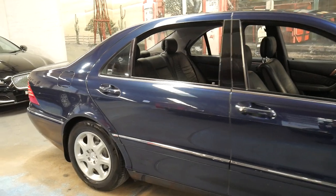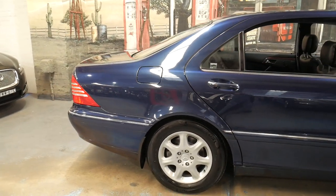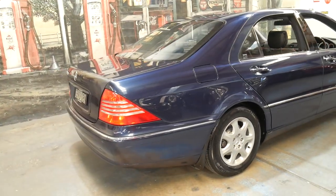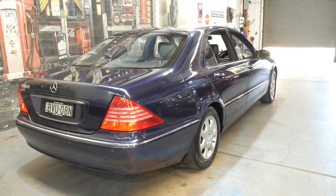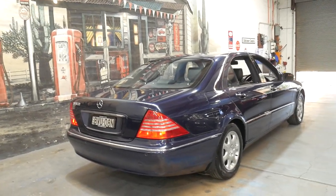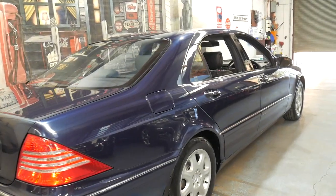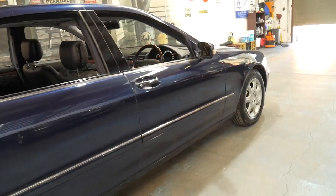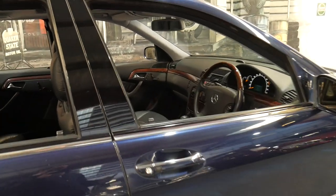It's Azurite Blue with black leather interior. It is a personal import — it was sold new in Hong Kong. It's got original kilometers and it has an excellent service history. It came to Australia in 2012 and it looks like it's had just one owner since being in Australia. It's got a nice set of Michelin tires all around and this car is in particularly good condition inside and out mechanically, and the interior is lovely.